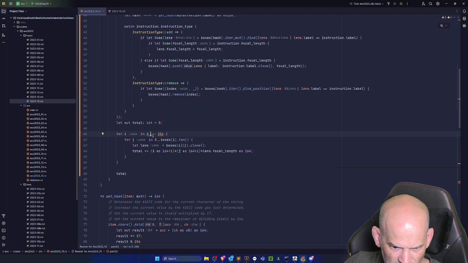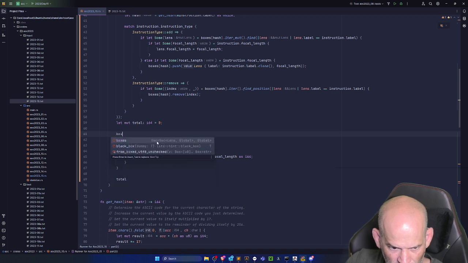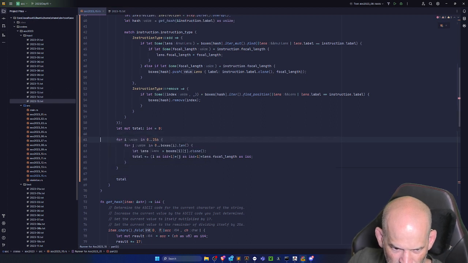Let's consider using an iterator. We go boxes enumerate.